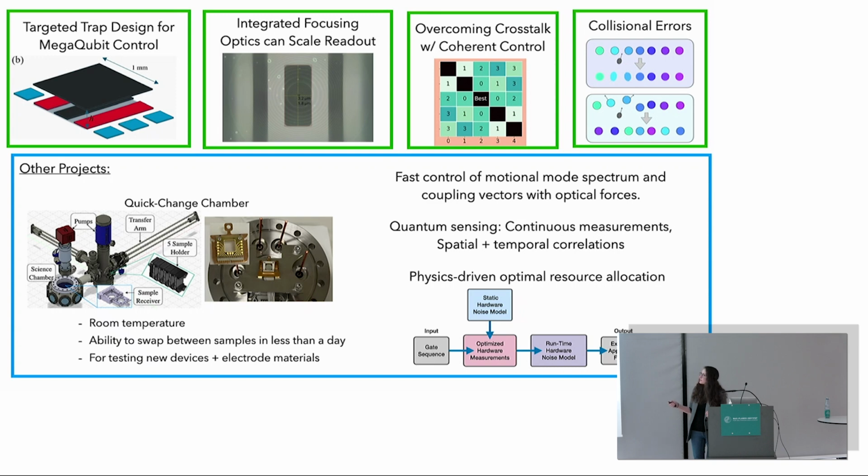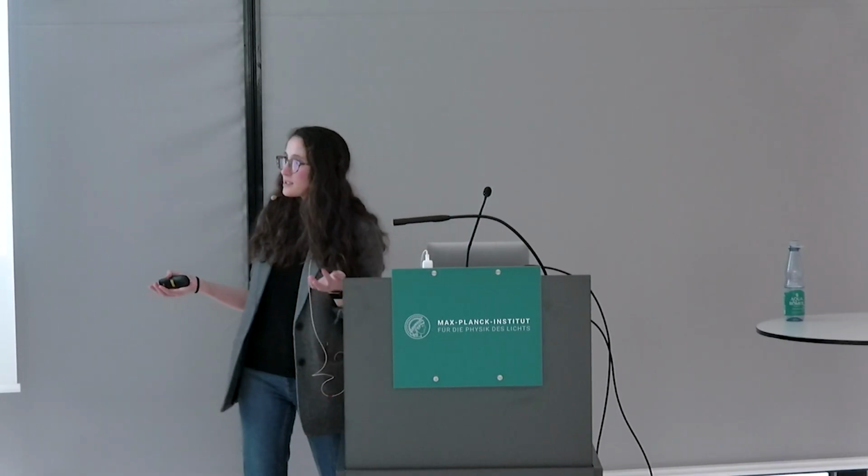And we also have work about how to quickly control motional modes using optical tweezers. We got tired of our neutral atom friends always talking about optical tweezers, so we wanted to play with them too. As I said, we have work on quantum sensing, and then some more work with our computer science colleagues about how to actually figure out what the best architecture is by considering the physics and not just their idealized qubit model. And with that, I'll stop and happy to take any more questions.